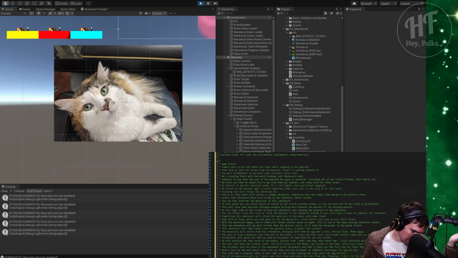Probably not. No. Okay, so whenever the egg finishes, you can hatch it. Welcome your new friend to the world. Once the adventure finishes, the Moosecats return with a new full friend. No egg this time.